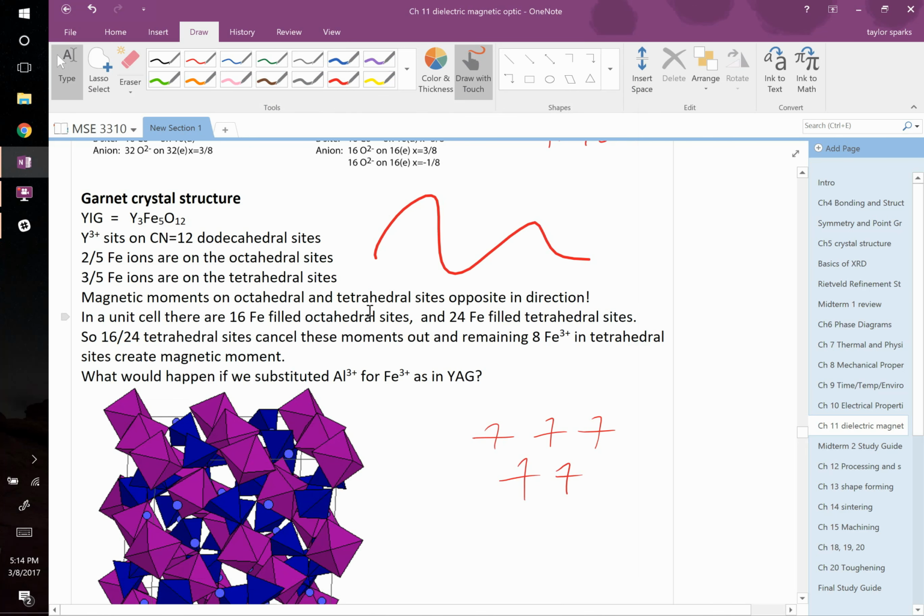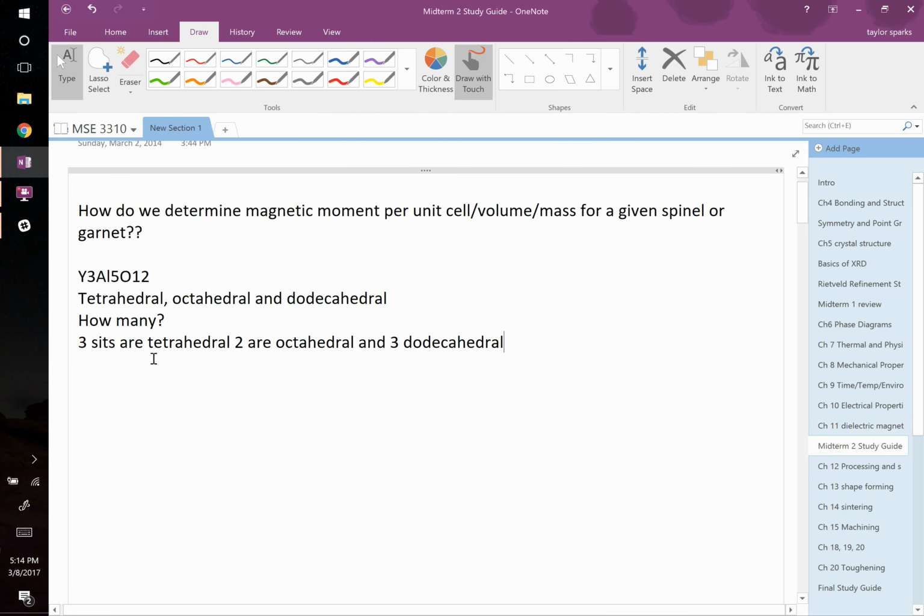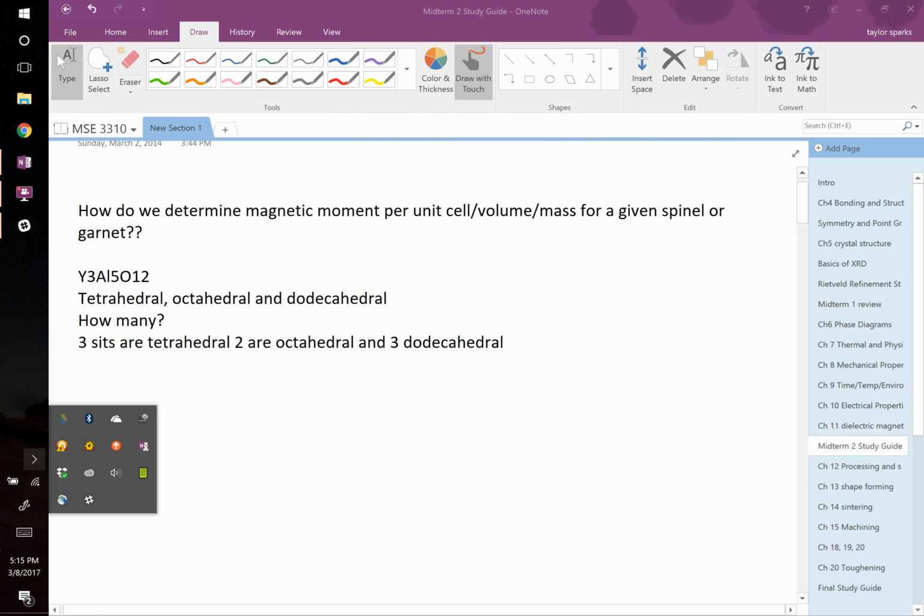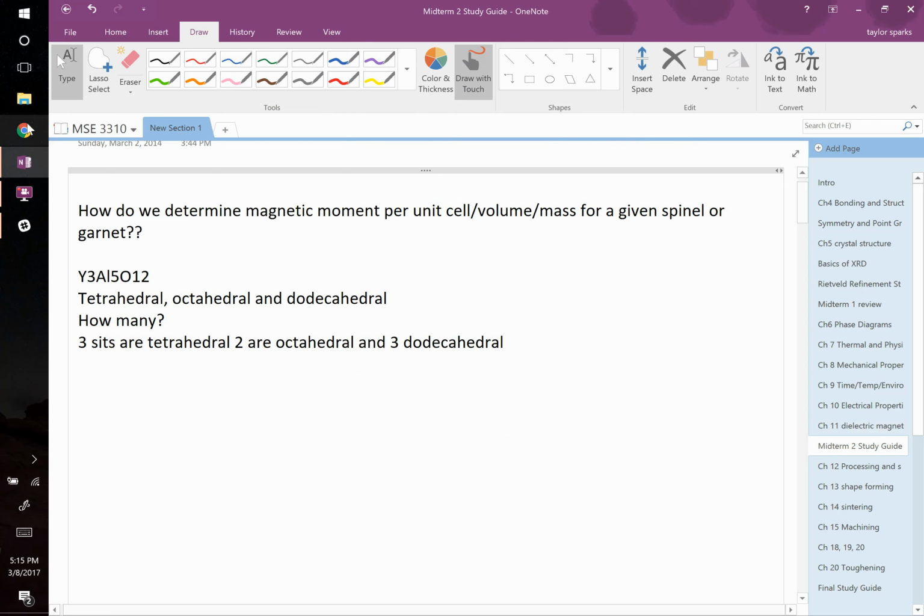All right, anyway. So there are 3 different sites, and there's 8 cations, right? We decided 3 of those go dodecahedral, 2 go octahedral, 3 go tetrahedral, right? So now that we know that, I would tell you where things sit probably. I say there's this ion, and it prefers to sit on this site. There's this ion, it prefers to sit on that site, right? So what's the next step? Now that we know where they're at, what do we do next? Find out how many d electrons. Okay, how do we do that? Look at the periodic table.